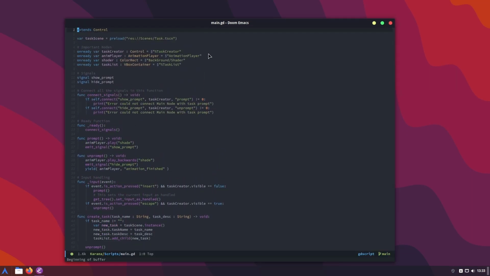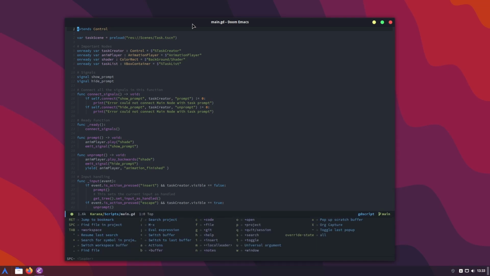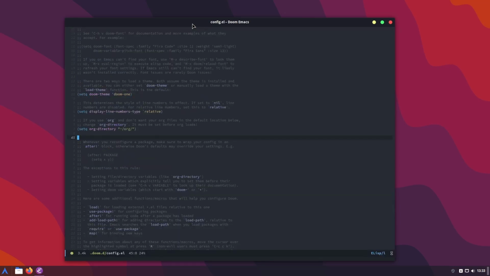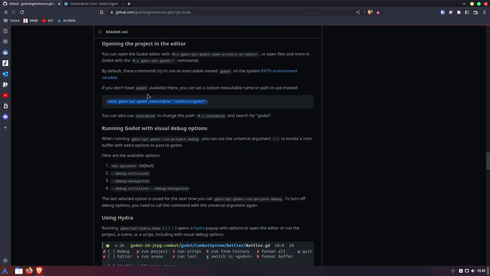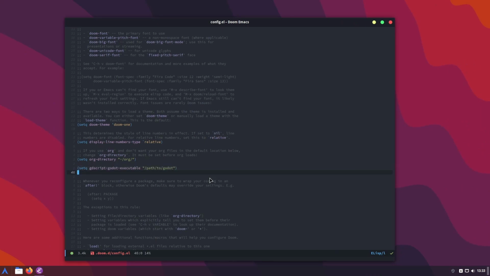And now the final thing I want to talk about was that error I mentioned beforehand. If you want to fix that error, you need to open up your private files again, space f p, file private, go to config.el this time, and then wherever you are, maybe in the middle, maybe on the top, wherever you want to put it. I'm going to go ahead and put it right here. You want to go ahead and grab that line from the GitHub. This GitHub will be in the description, and so will this line itself. And then you just want to paste it there.